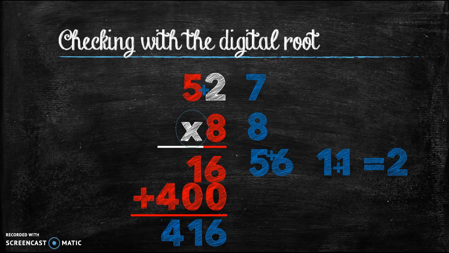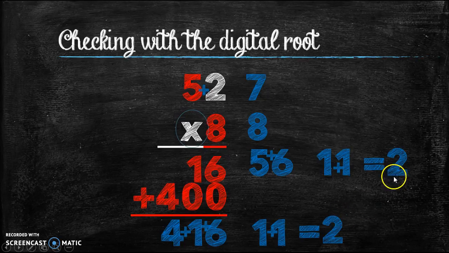Now we're going to do the same thing with the answer and see if the digital root matches. So we're going to add the 4 plus the 1, which is 5, then 5 plus 6, which is 11. Oops, that's 2 digits. We just need it down to 1. So we're going to add 1 plus 1, and that equals 2. So if your digital root matches up, then you've got the right answer. Now, the only time this doesn't work is if you flipped the 1 and the 4 and made the answer 146. Then it won't help you, but in 99.9% of times, if you check with the digital root, you're going to know that you had the right answer.